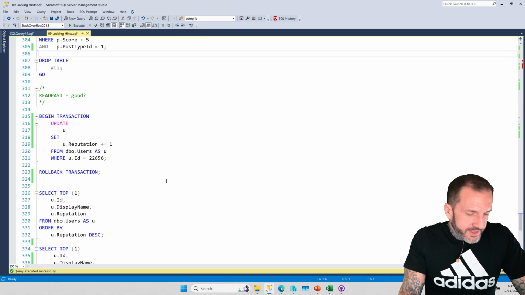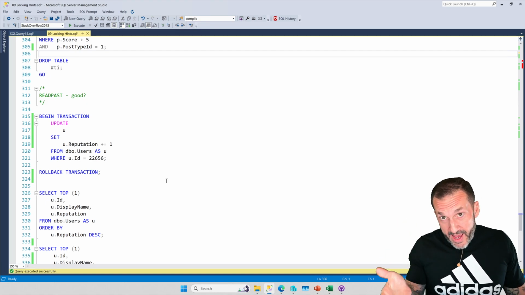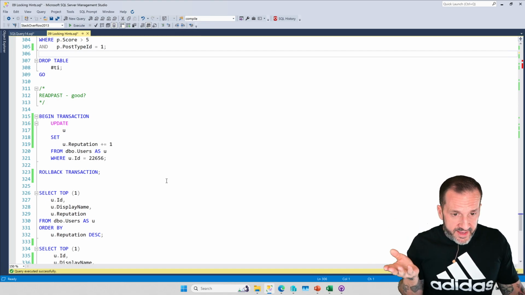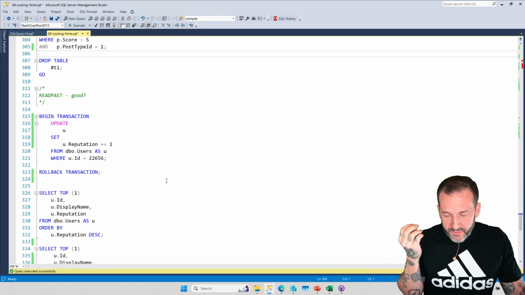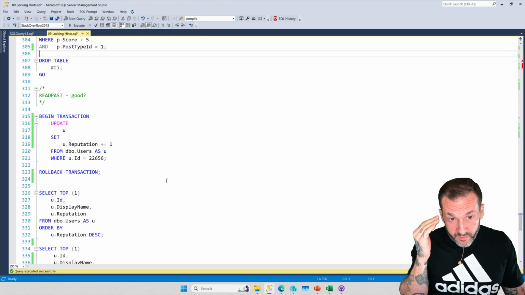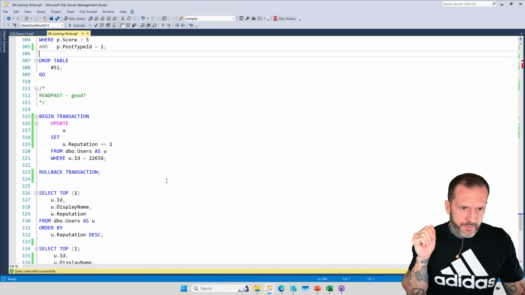Now, one thing that I always get questions about, because a big part of my consultancy is helping people get away from bad habits, and of course NOLOCK is a fairly well-known bad habit. While I'm talking through various ways to get rid of NOLOCK hints, optimistic isolation levels are generally a much better idea. People are like, but dirty reads.